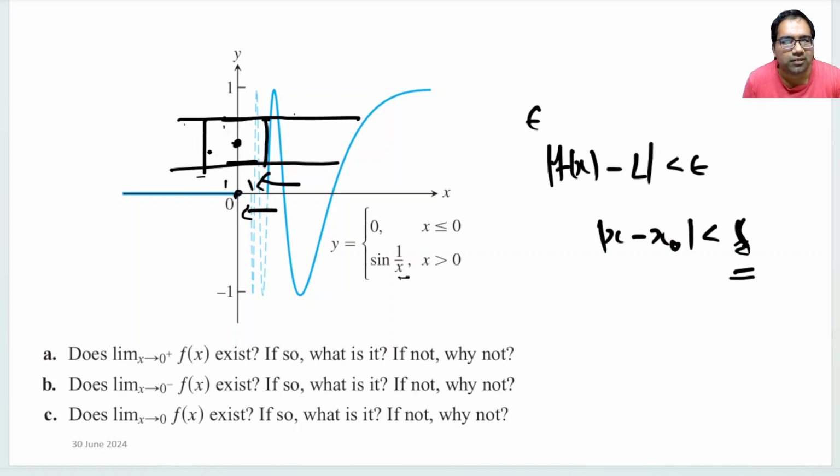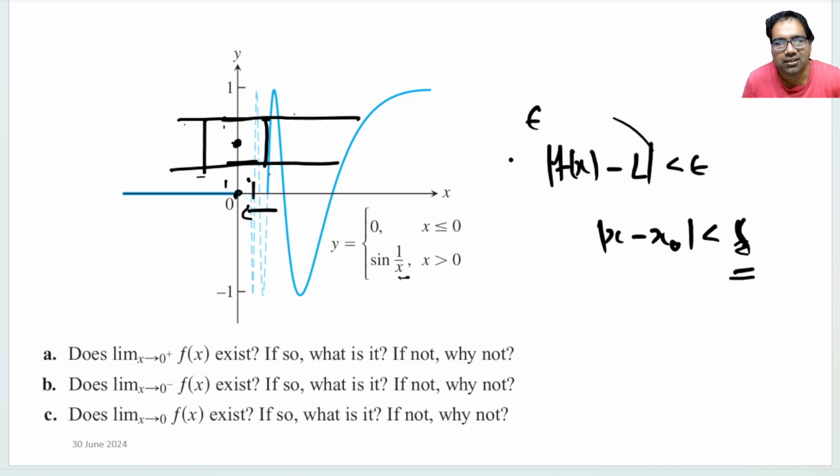But here, whatever delta we give, there will always be this function crossing these lines, right? So we cannot give some delta. Whatever small delta we take, this spike will always be there. So we cannot actually restrict for epsilon. If someone gives us epsilon of 0.1, we cannot restrict the value of the function to lie within 0.6 and 0.4. Let's say you assume that 0.5 is the limit, right? We cannot force the function to exist in this range.